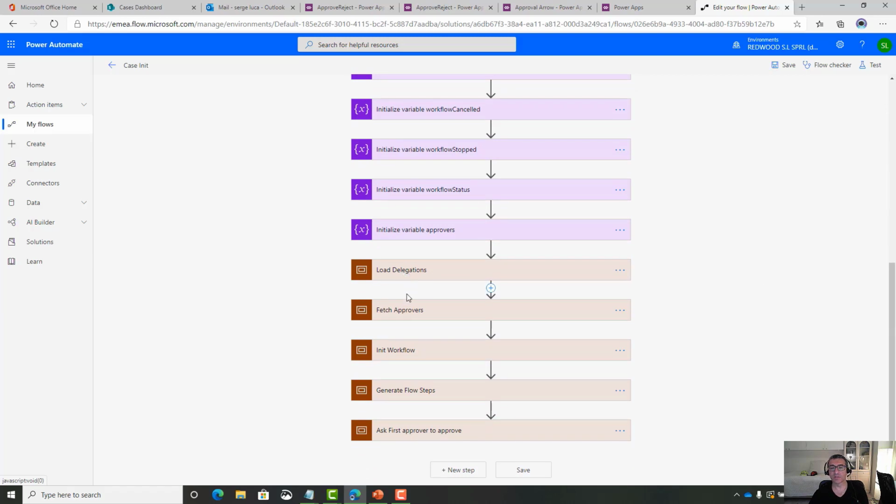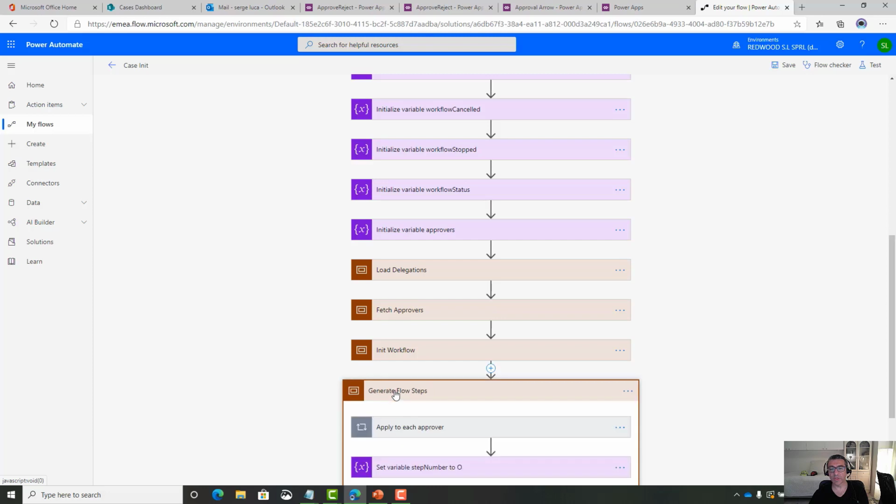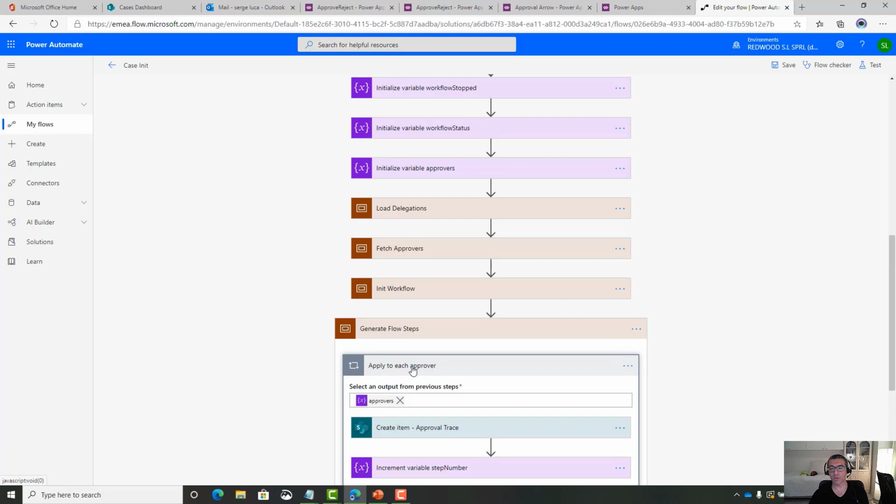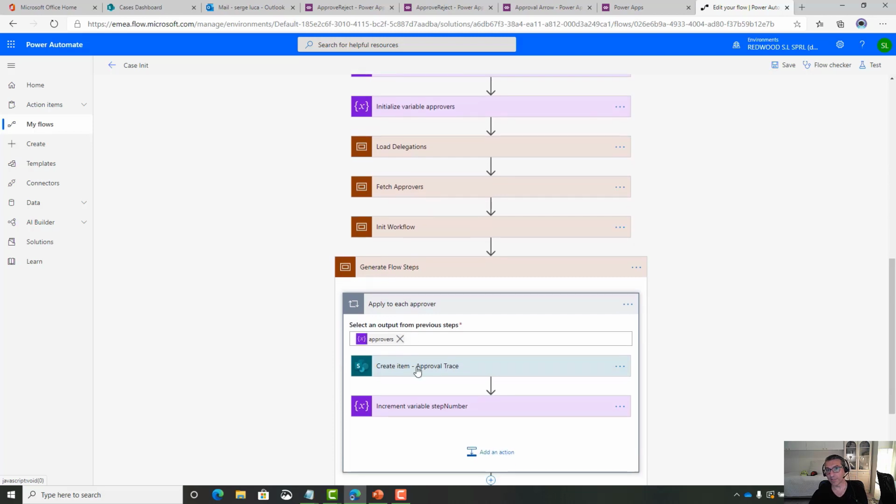So there is delegation, fetch approver, initialize the workflow. And here, this is interesting because this flow, based on the workflow logic that we want to focus on, dynamically generates steps. For each approver, it generates steps. So it creates a step for this case in the life cycle, right?